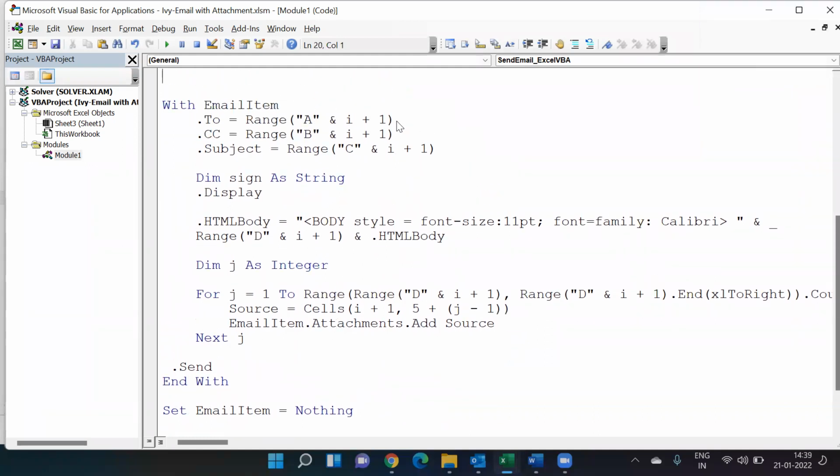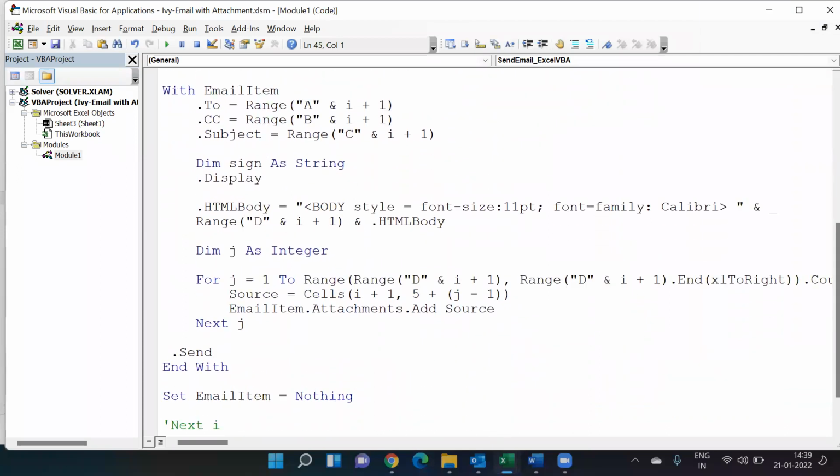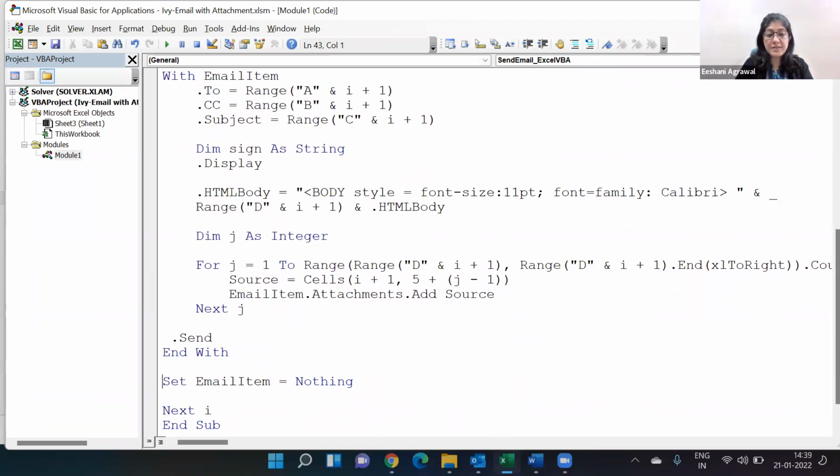Yes, Ishani, this .HTMLBody, we don't need to assign it like a variable. It's a property, it's syntax. Like you have email item. Email item is like you had objects of Excel. Over here also we have objects of Outlook. Your email item is the email you created.